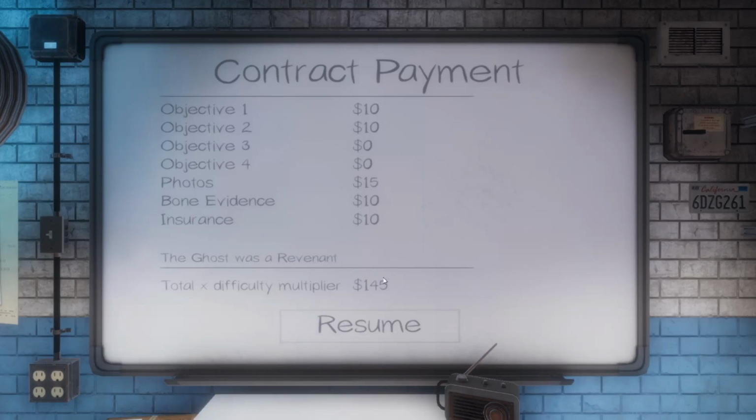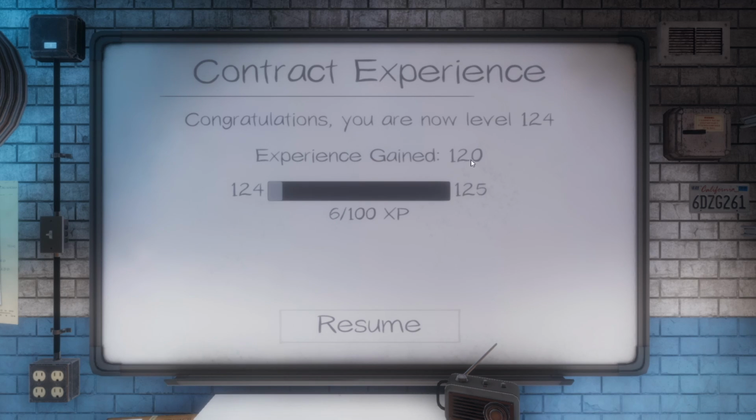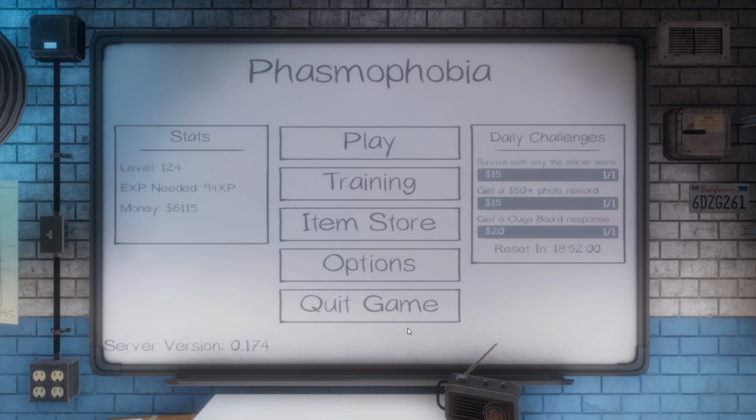Okay. As you can see here, $145. That's just for solo, and we had 2 objectives missing for that. And we have 120 experience. We gained 2 levels. We were like 122, I believe, at the beginning of that. Now we're 124. So huge amount of money, huge amount of EXP for the professional levels. But as you can tell, things ramp up a lot quicker and it gets quite dangerous.